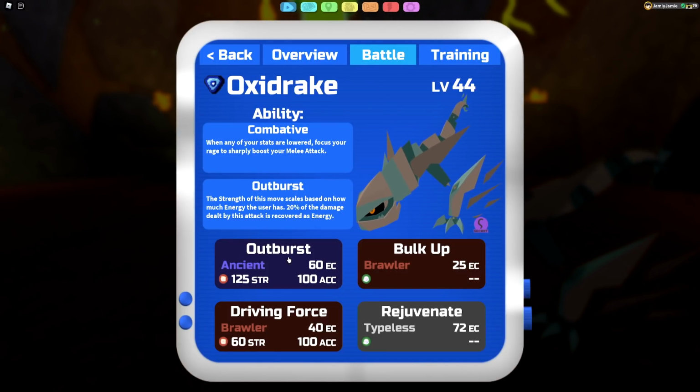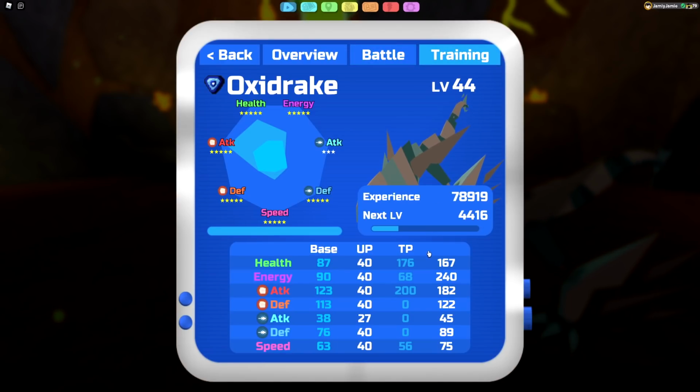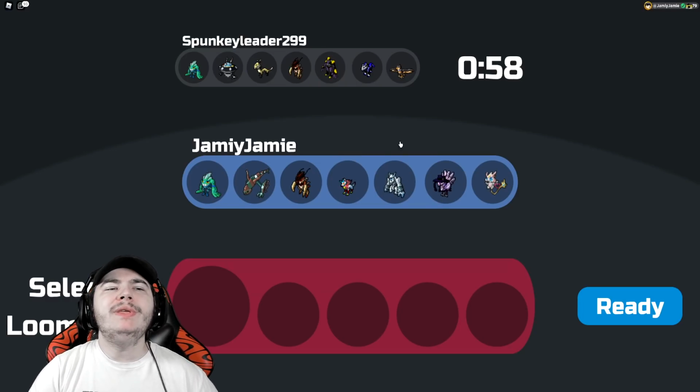The more you use Outburst, it's slightly going to do more damage, like by 1 or 2 base power, okay? It's not a lot. And the rest is left over, so into health to help for both the defenses. And with that being said, let's get into the battles then. Okay then, hopping into the first battle now.